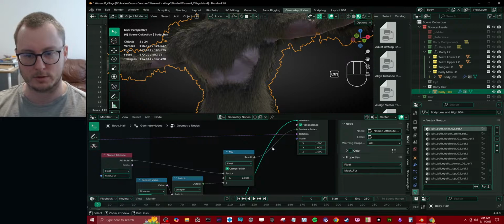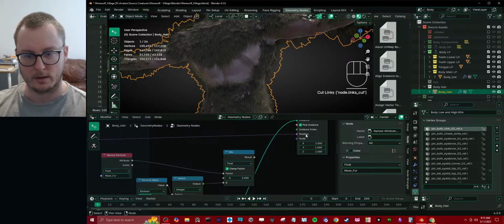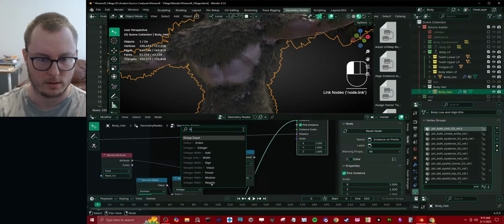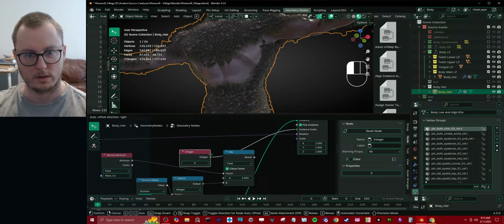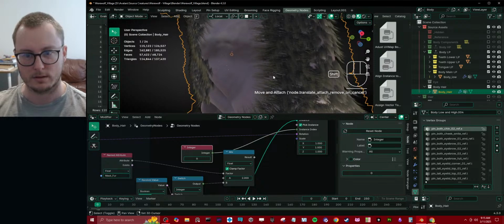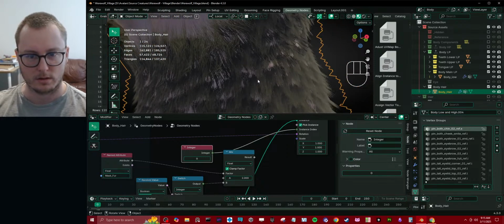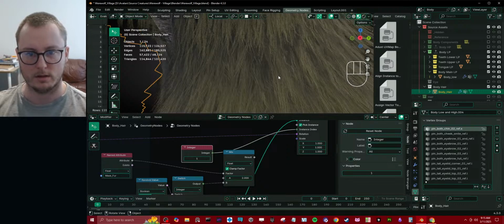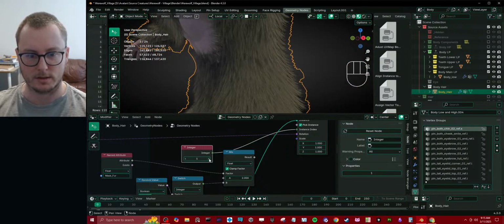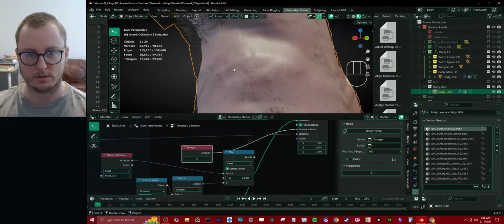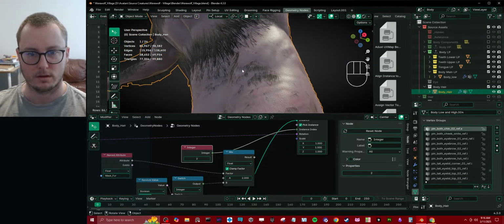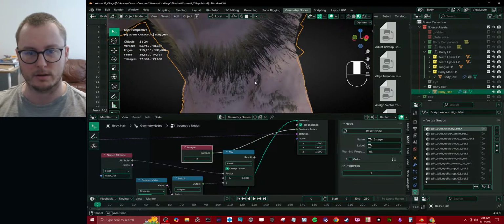Okay, let me just double check something really quick. 0 is these tufts, which look good. 1 is the larger tufts, and 2 are the small, scraggly tufts, which for some reason are very small.